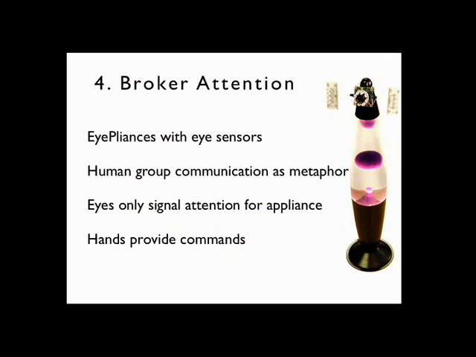All right, so with this technology, we set about and created a number of consumer appliance technologies that solve certain problems we believed were due to the lack of knowledge or sensing capability of human attention. One of the categories is called eye appliances, and these are essentially any kind of appliance with an eye sensor mounted on top. What you see here is a light appliance with an eye contact sensor on top. In working with these appliances, human group communication is used as the chief metaphor. So you don't use the eyes to press buttons. You simply use the eyes to indicate open or closed communication channels, and then the hands or the voice may provide the commands.